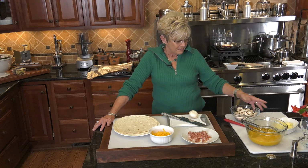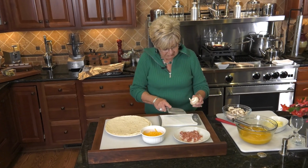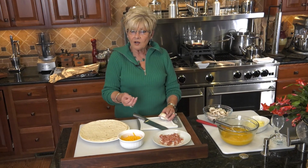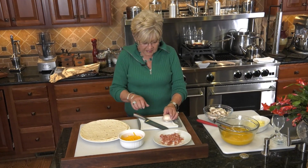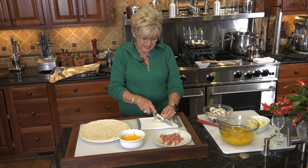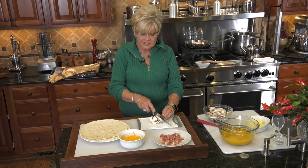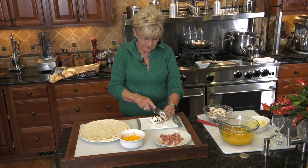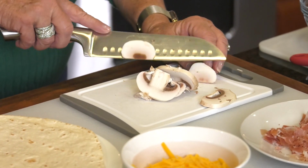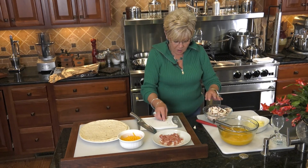All right, sliced mushrooms, and that's what I've been doing. And I want you to know that they're cleaned. I'm taking off the very bottom because I don't want that hard edge. And then I'm gonna slice it, not too thin, not too thick, but right straight down to make some pretty mushroom slices. And these are the first things we are going to put on the stove today. And the wonderful thing is most of this is on the stove. So this is now ready for us to go.